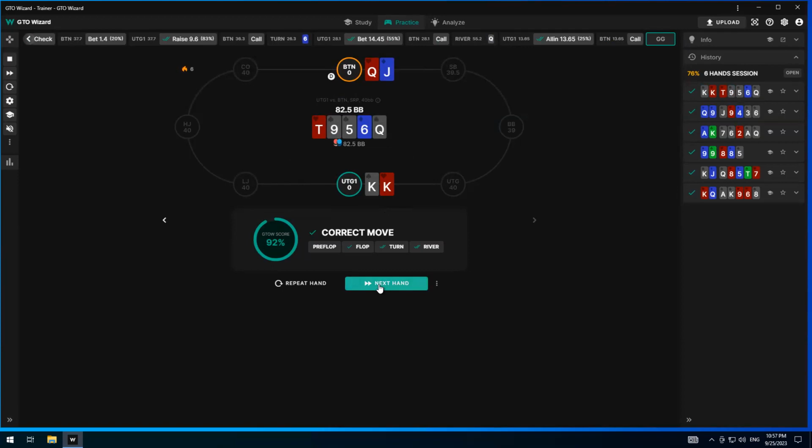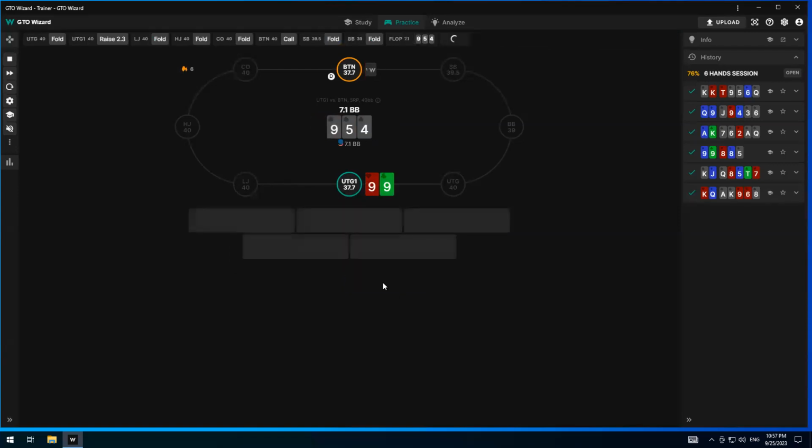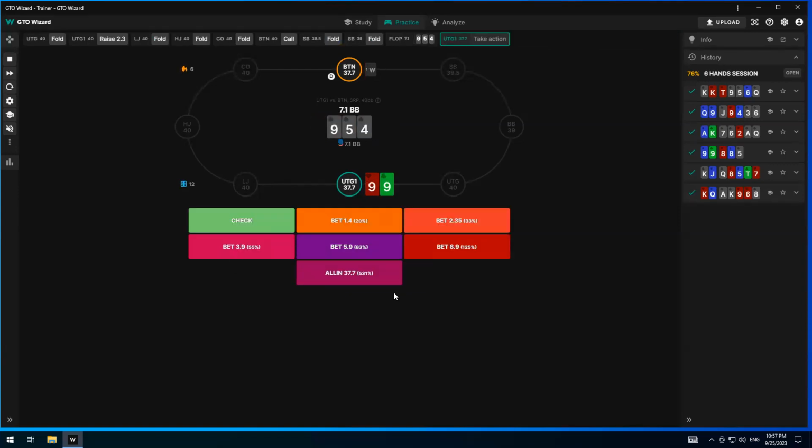I guess it's really nice for it to be the queen of spades on the river, because it eliminates all those queen-X of spades. Like queen jack of spades, king queen of spades. Yep. So I mean, it's not a great river card, but it could be a lot worse.